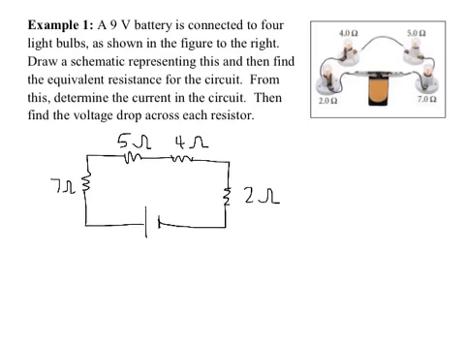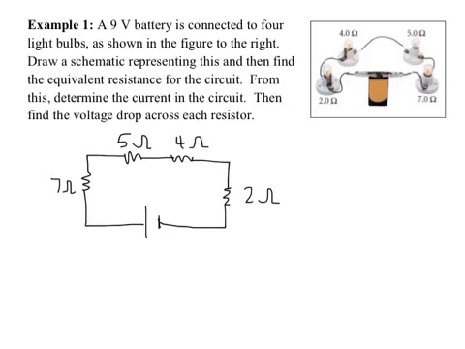Again, it doesn't matter if I had put, say for example, the 7 ohm one up here, and then 5, and then 4, then 2. Or maybe 7, 5, 4, and then put the 2 one up here. As long as they're in the same order that we started with: 7, 5, 4, 2. Leaving the positive terminal. Notice I drew it going this way, whereas here it would go this way. But it really doesn't make a difference in this sense, as long as they're in the right order.